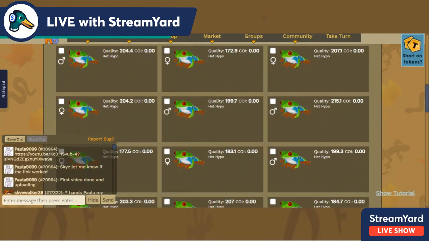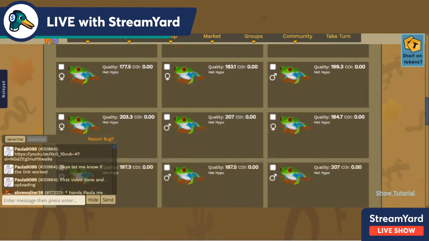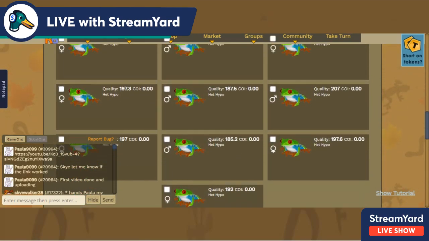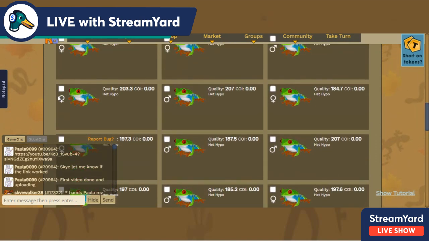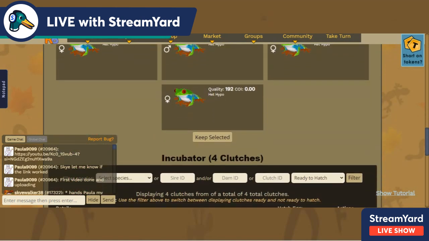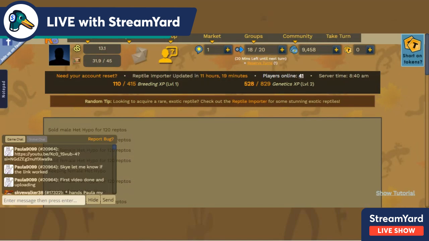And let's find another female. We'll keep the 203.3 quality female. So I'm choosing for quality here. So we'll keep them. Now we're at 528 of 829 of genetics XP.